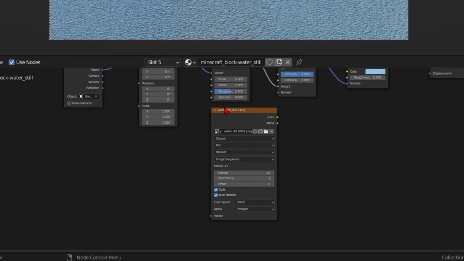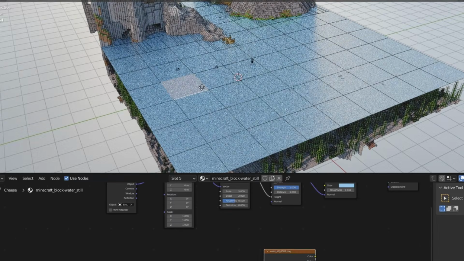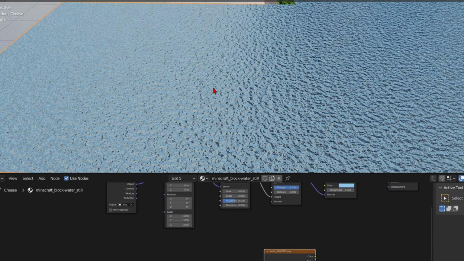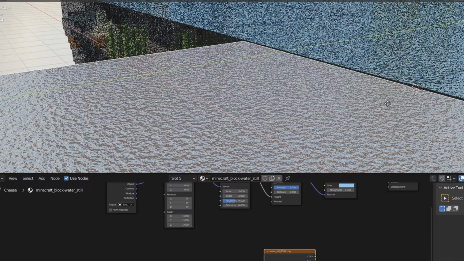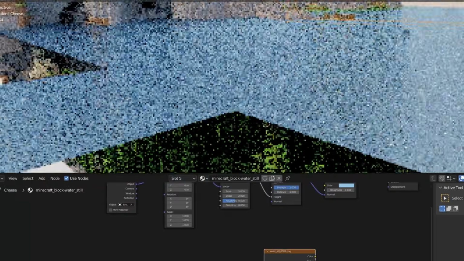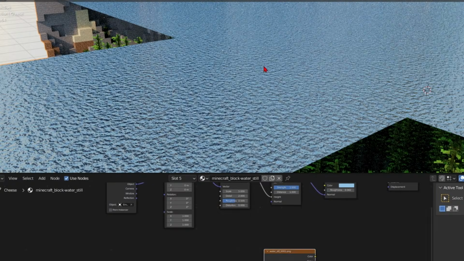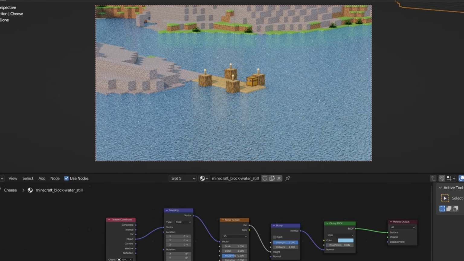You don't have to worry about what that does, but essentially, if I were to duplicate this and put it right next to the rest of the water, it looks seamless because whenever I move this around, the texture stays perfectly still, but the object moves around. So if everything is constrained to the same coordinate, it looks seamless. It's pretty good. So I'm going to delete that face, go back here. The world is selected. Yep.